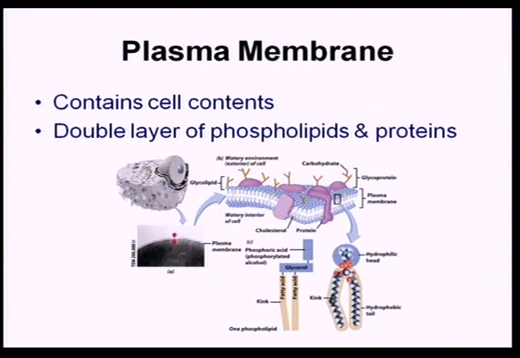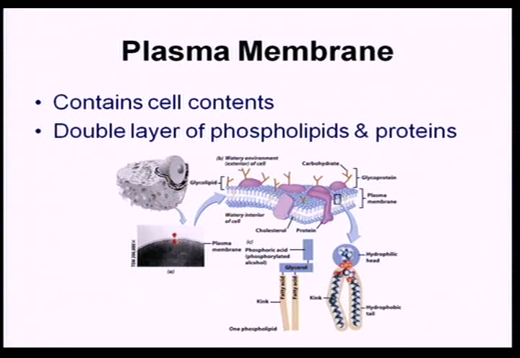Whenever the plasma membrane is present around the cell, it is called cell membrane. But if it is present around any cell organelle, it will be called that organelle's membrane, but it will still have a similar structure. All plasma membranes have similar structure. Mitochondria membrane, chloroplast membrane, lysosome membrane, nucleus membrane, cell membrane, all have equivalent structure, and that structure is called the plasma membrane.